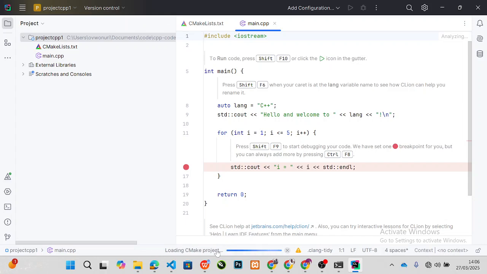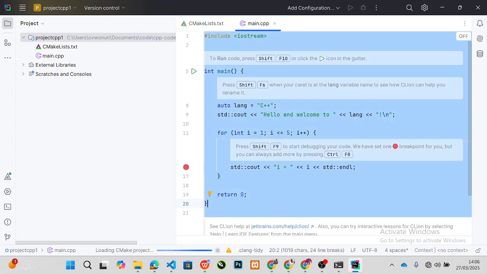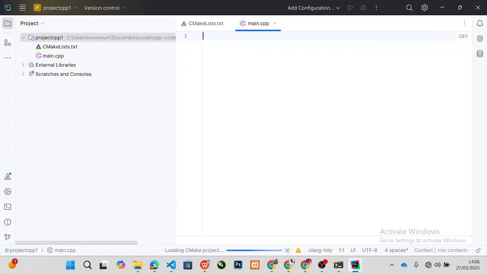If you look down, that is what it is trying to generate. Instead of allowing these things to confuse you, you can just highlight and delete them and make it plain.